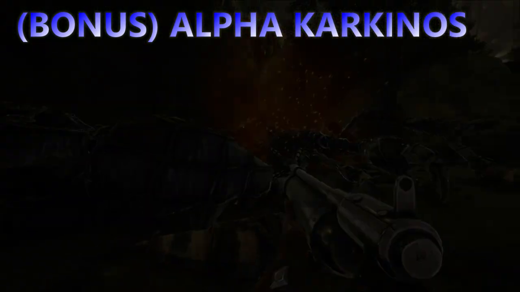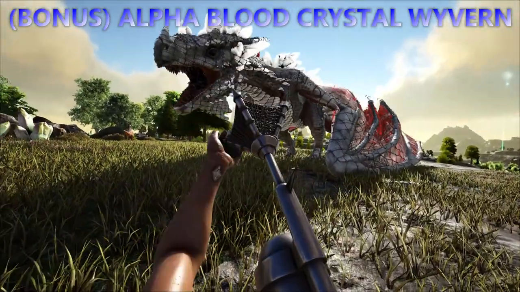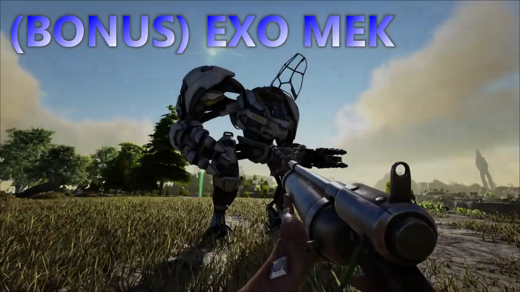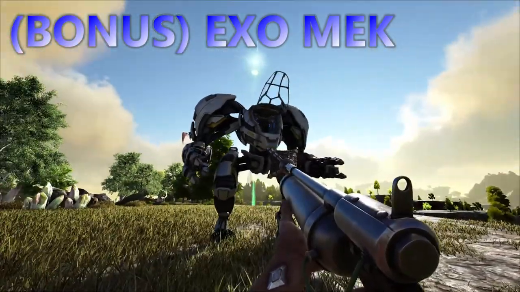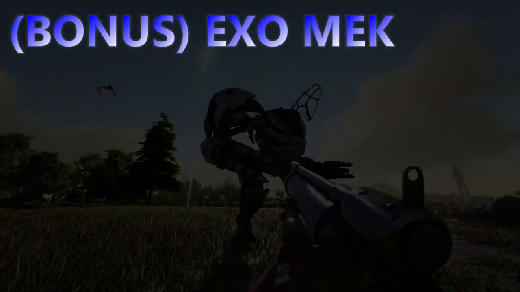Beautiful. The Alpha Blood Crystal Wyvern. Okay, so it's not in its knocked out state, but that's fine. The Exomech, the tiny little mech dude. I don't really know a lot about it, but it also does not work, so I know that much.